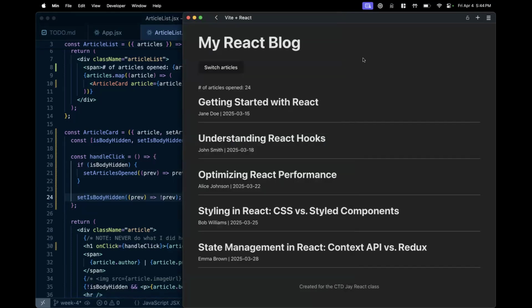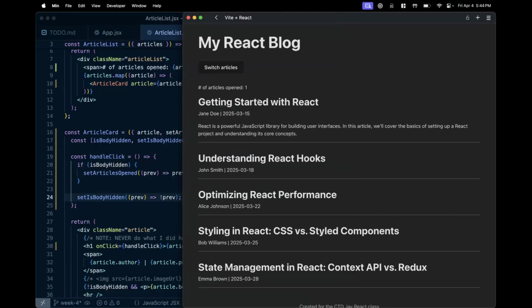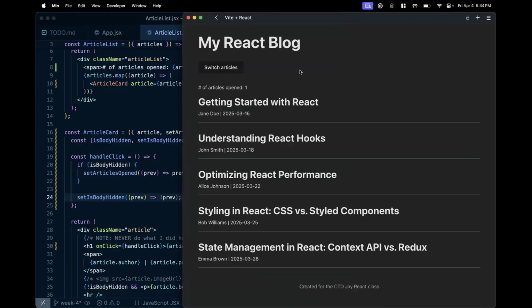Okay, let's try it. I'm going to refresh so we get back to 0. Click it. Okay, increments. That's good. If I close it, nice. It does not increment. Seems to work for all these articles. Now, if I click open one of these articles again, though, it is essentially double counting every time I open this article, which I think in this specific feature example we probably don't want. We only want it to increment once for a specific article, and that's it, never again.